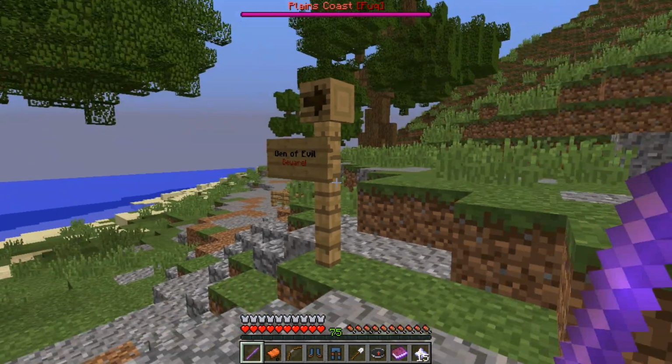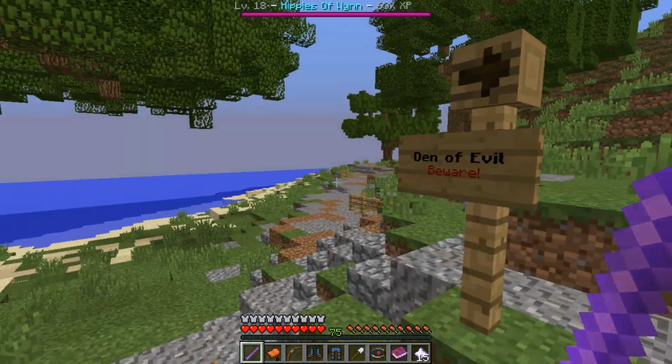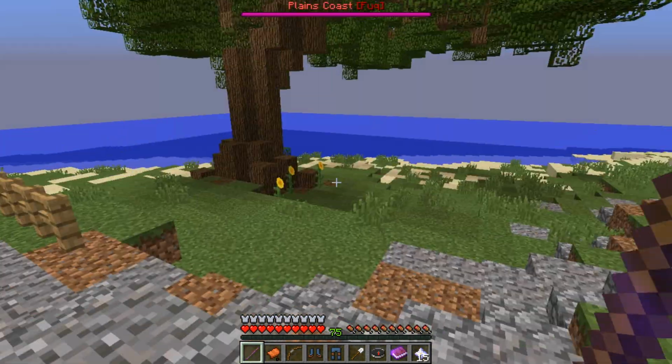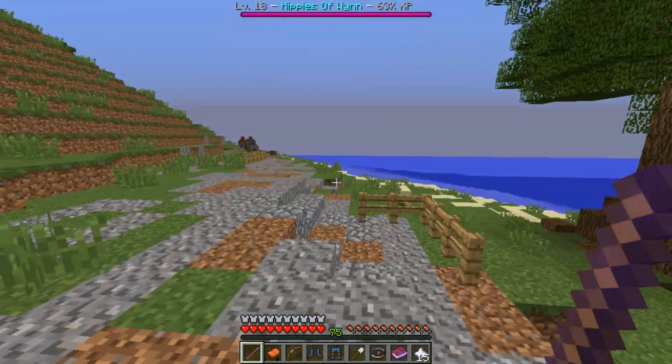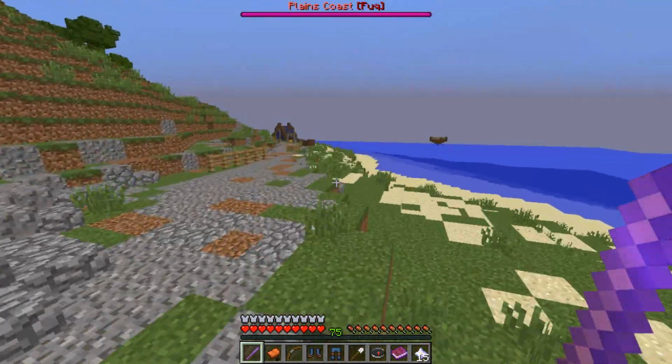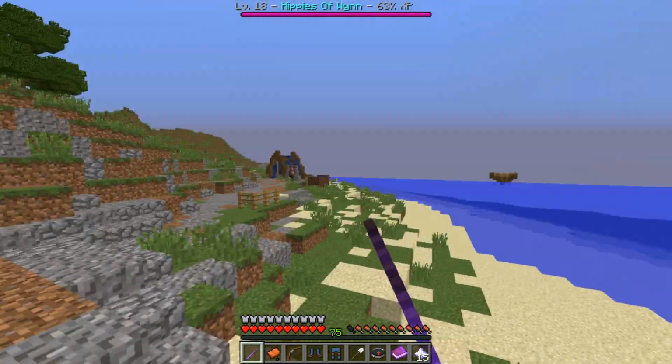I'm going to show you how to get the Boots Relic. Now, like I said, I can't show you coordinates, but I can show you that there's this sign right here that says Den of Evil. Now, this is right next to the spider dungeon, and if you turn around and run behind you, there's that little tent out there, and there's the boat from the underwater mission.